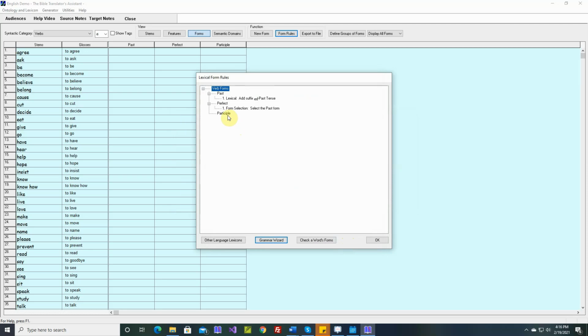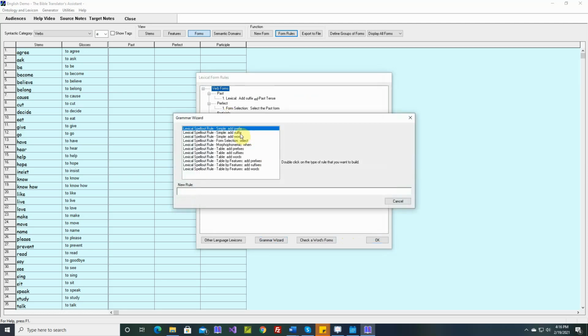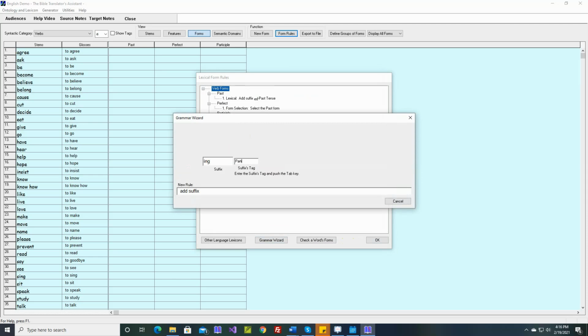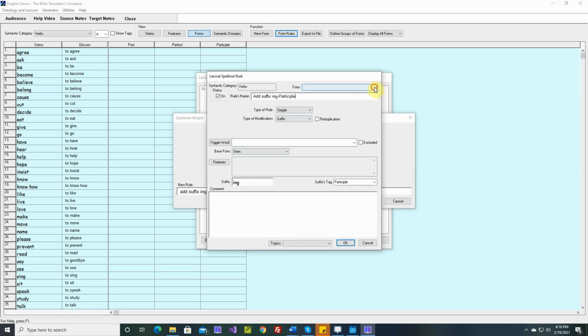And the participle is generally the stem plus ing. So we'll say add the suffix. The suffix is ing. This will be for the participle. Let's add some examples.